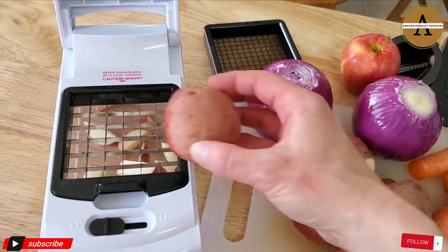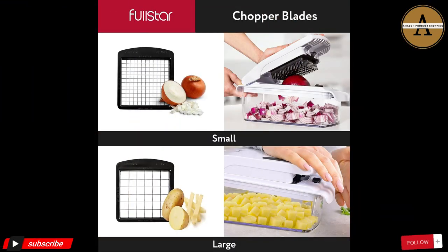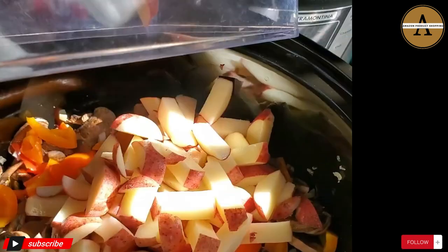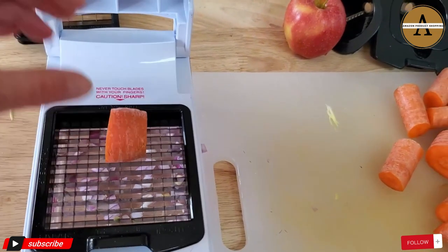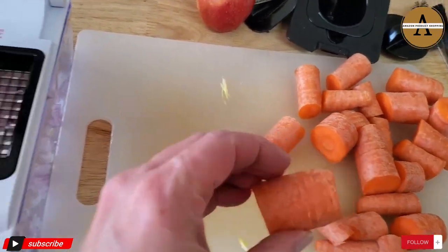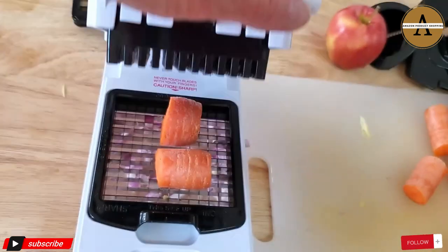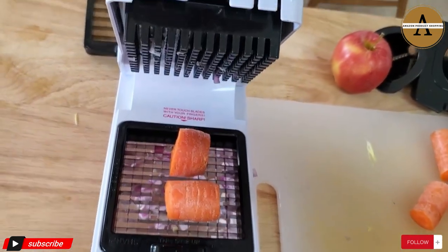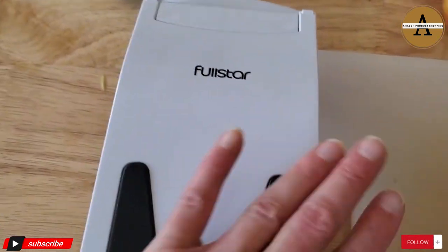Special feature, multipurpose. Recommended uses for product, vegetable. Product care instructions, dishwasher safe. Blade material, stainless steel. Item weight, 2.3 pounds. Blade length, 4 inches. Blade shape, V-shape. Operation mode, manual. Manufacturer, Fullstar.